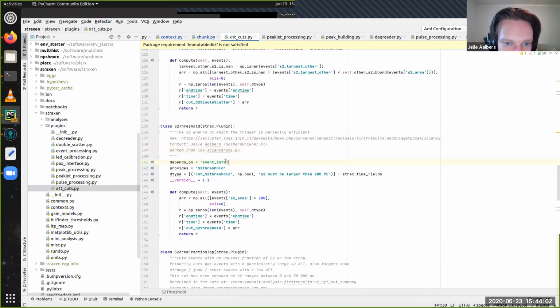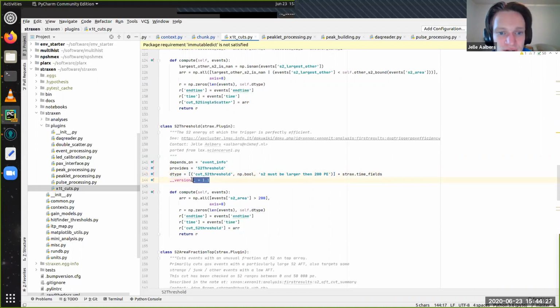So you need to define some kind of dependency. Provides is actually optional, but in these cases you should do it because otherwise it will make it from the capitalization of your class name, which in this case would mean it's S2_threshold. You have to define some data type, and it has to include the time fields, otherwise Strax won't grok it.